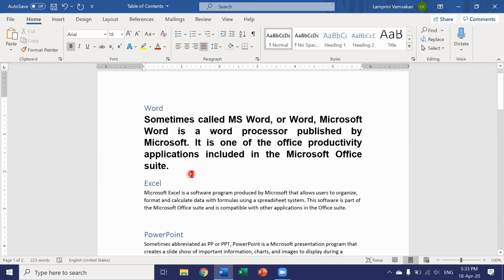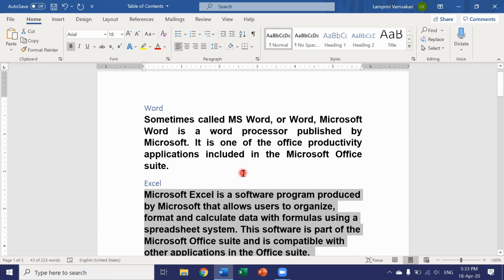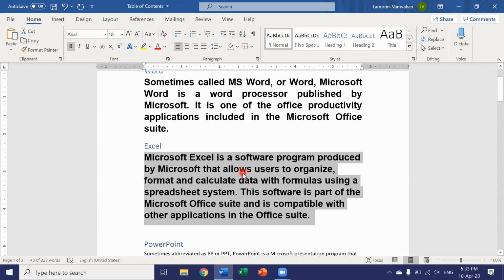I could easily do this by selecting one word from paragraph, for example this. Now I would click Ctrl plus Shift plus C. This copies the formatting of the text, not the text itself. Now let's select the next paragraph and click Ctrl plus Shift plus V, which pastes the formatting, not the text itself.